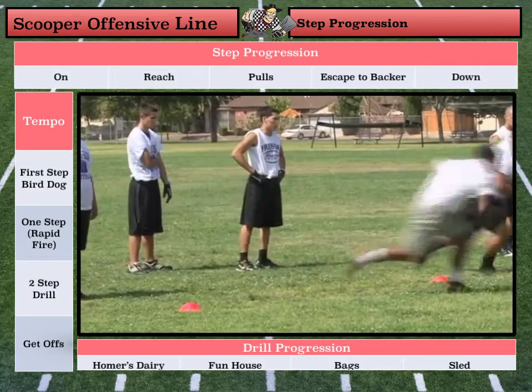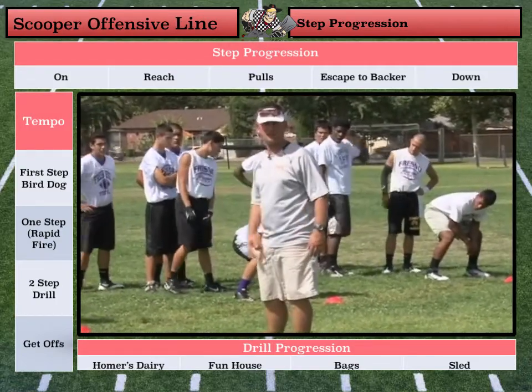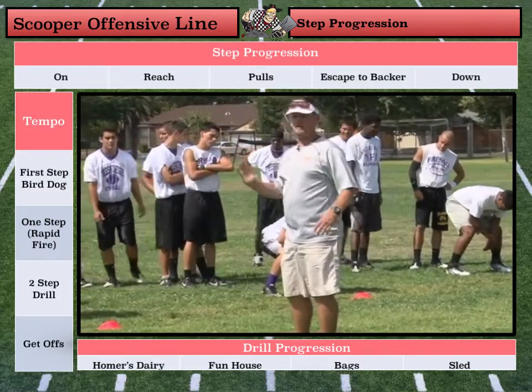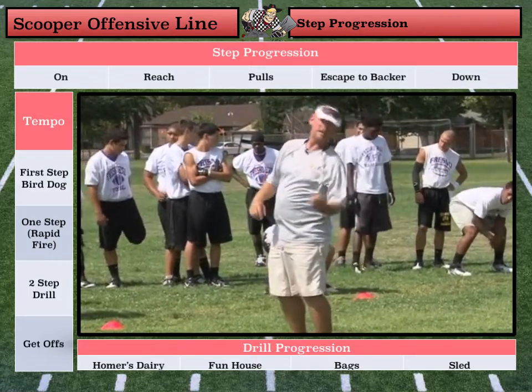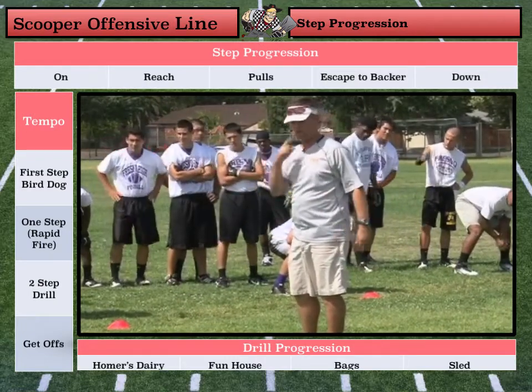Pulling's a big deal, whether you're playing tackle or guard. And we have our centers do this too, because sometimes the center gets moved to right tackle after injuries and stuff. I have a coach standing there, make sure they're sprinting to me. As they get by me, they do the dip, and I tell them, hey, go downfield. You're getting like a corner linebacker, because when they're pulling, that's what they're going to do.